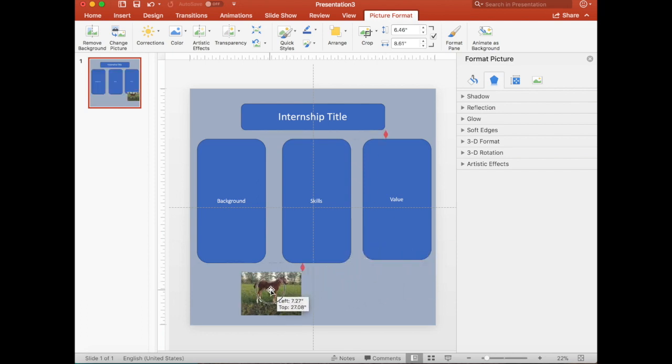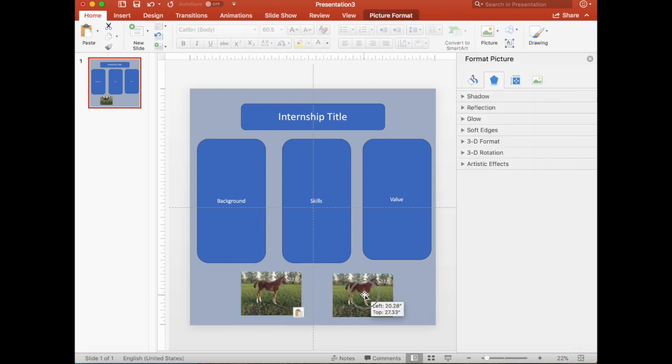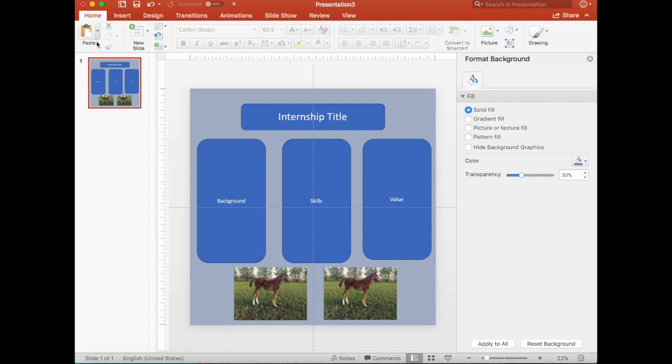And you want to make sure that they fit in your presentation and that it still looks sharp and concise so it doesn't look like you just randomly threw a bunch of pictures on there. So if we just put 2 at the bottom here, line them up with each other, make sure they're evenly spaced from the borders and from the text box. Obviously, you're not actually going to use 2 of the same picture. I'm just doing this for the demonstration here.